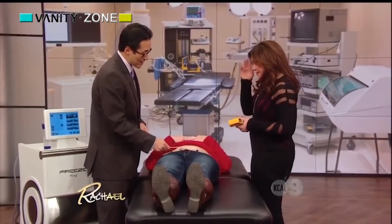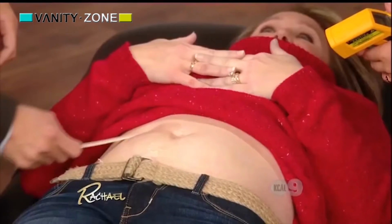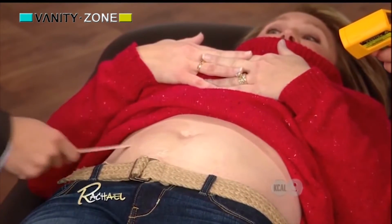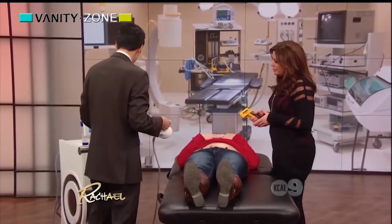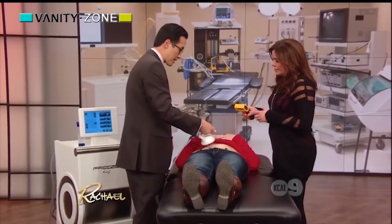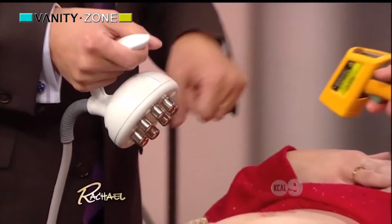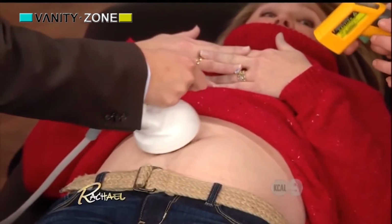So the idea behind the venous freeze is a revolutionary new treatment to reduce fat. It does that by combining radio frequency with magnetic waves. If we get her skin temperature to at least 41 to 42 degrees, we can actually cause the fat. Is this Celsius? Yes. So let's have you hit her here. So she's 31. Okay, so I'm going to start the treatment right now.